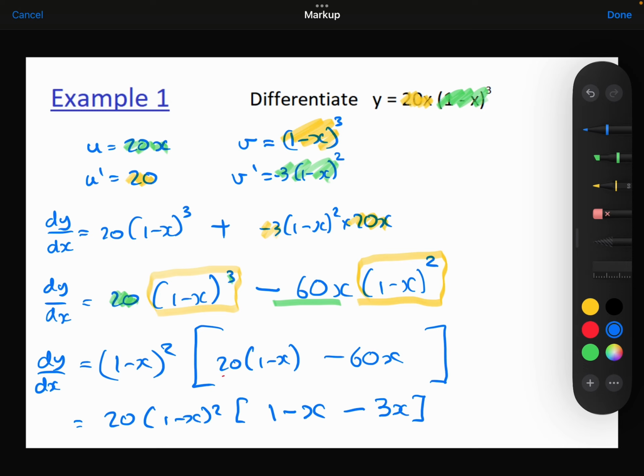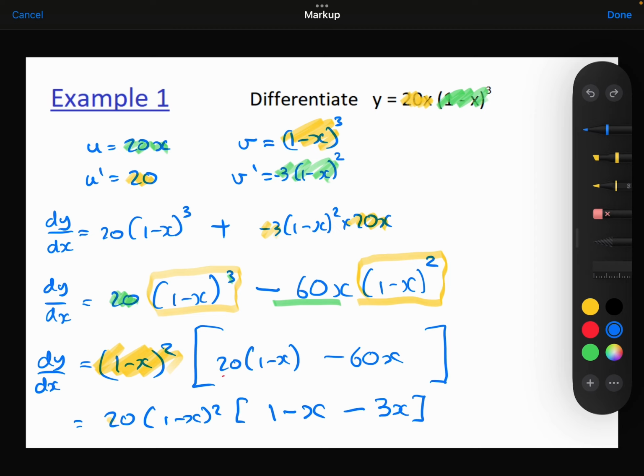So I've just done 2 stages of factorising there. I factorised this out first, then I factorised the 20 out. You could have done that in one go if you wanted to, but I often find that students, and myself as well, get confused by trying to factorise too much in one go and make small mistakes. That's why I like to do it in stages, just focusing on one little bit at a time.